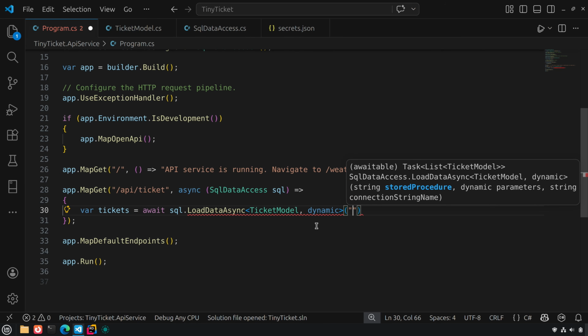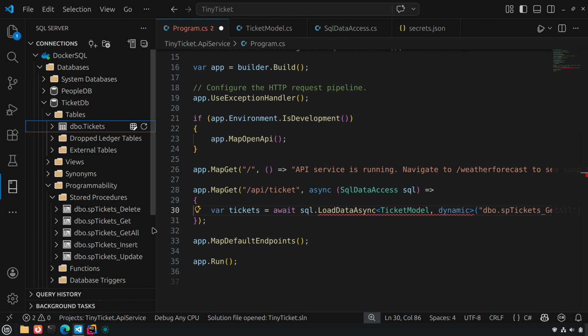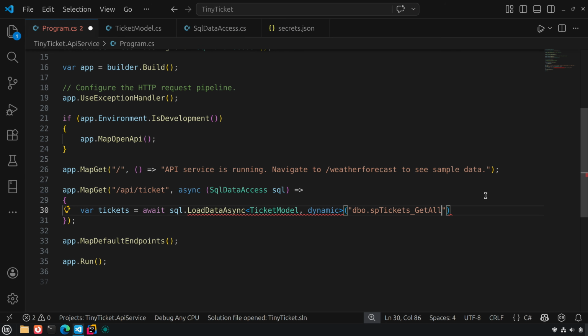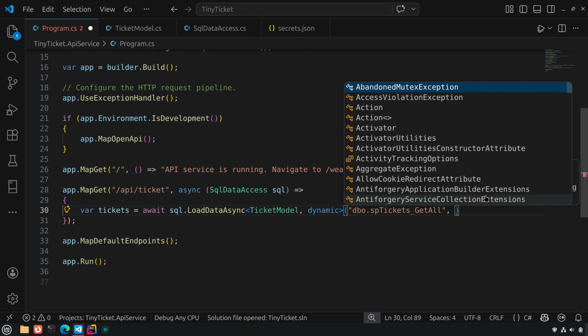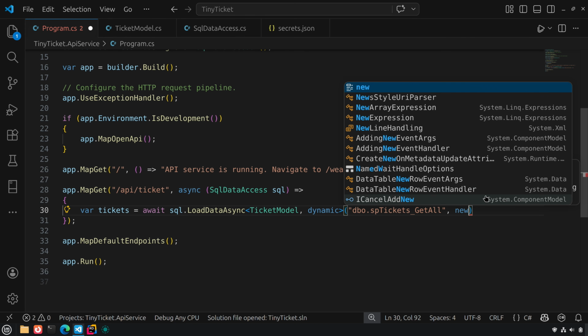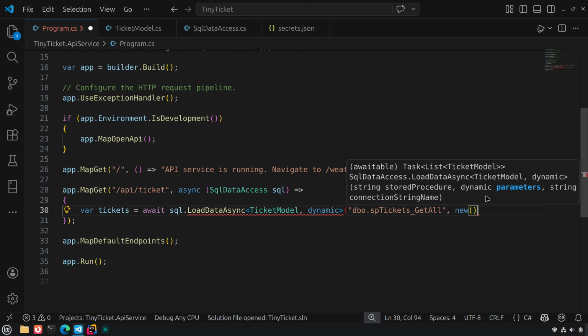And we're going to pass in dbo.sp_Tickets_GetAll. That's the name of our stored procedure. Yep, cool. And then we're going to pass in a new empty object, I'll explain this in just a minute, and then the ticket DB.